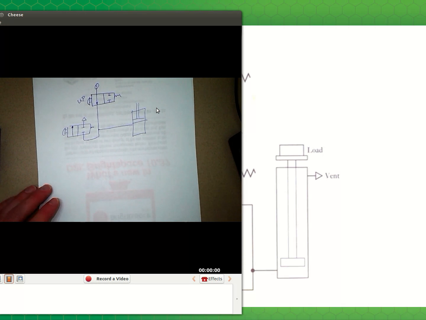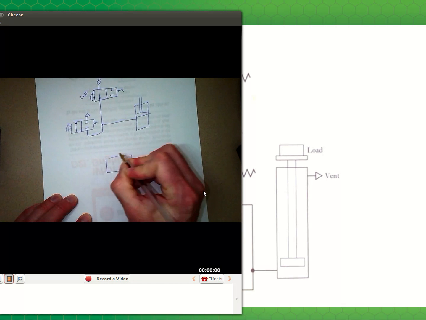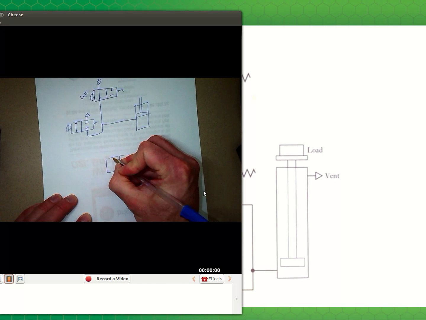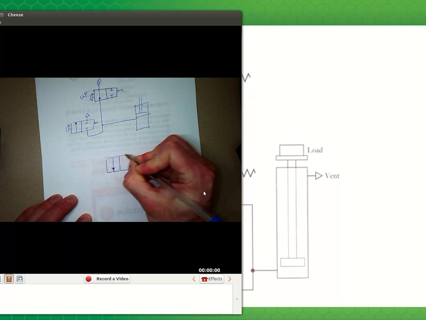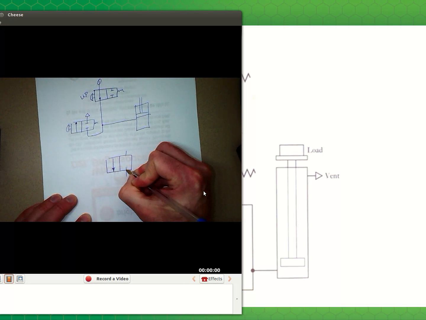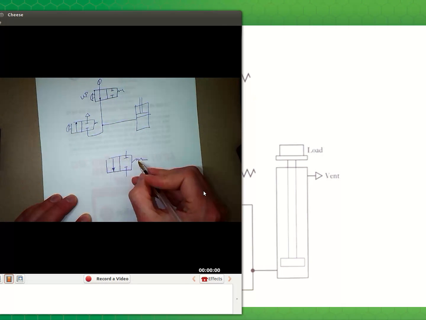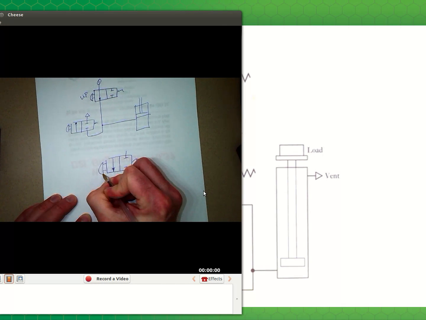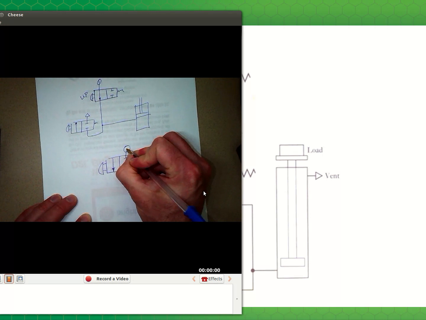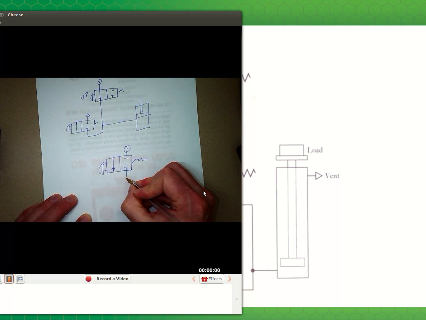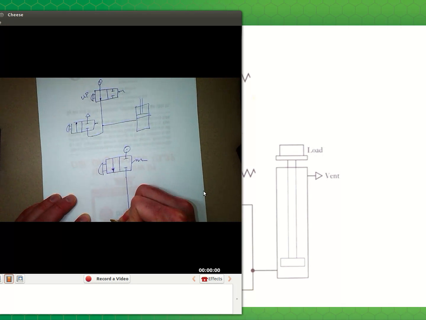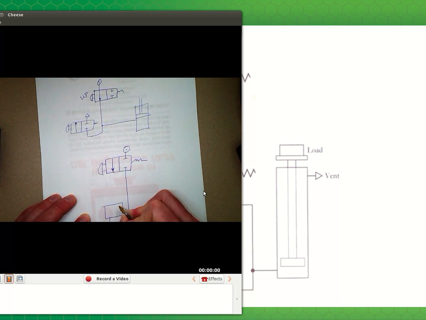And then, now what if we press the other button? So we release the button on the up valve. So that means that the ports are in line with the box on the right. So supply pressure is cut off. And then we press the button on the other valve.